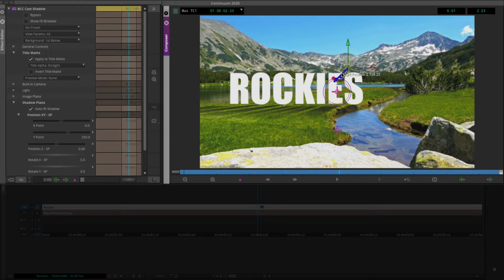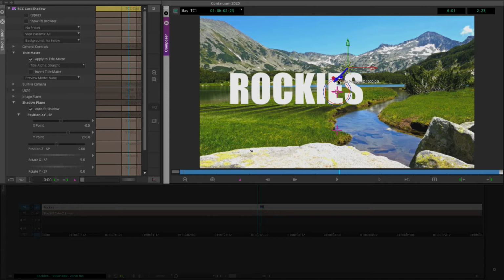Now you'll notice that when I drag in the Z, the position is actually changing, and if I let go of the mouse, you'll notice that the shadow has now updated itself. However, if I just undo that, you'll see again, if I drag and move it, the actual widget itself doesn't move, and that's because we are dealing with 3D inside of a 2D space that was never really designed for 3D. This is why this effect is really cool, that the team at Boris Effects has given us this ability inside of the effects editor to do the work that we need to do.